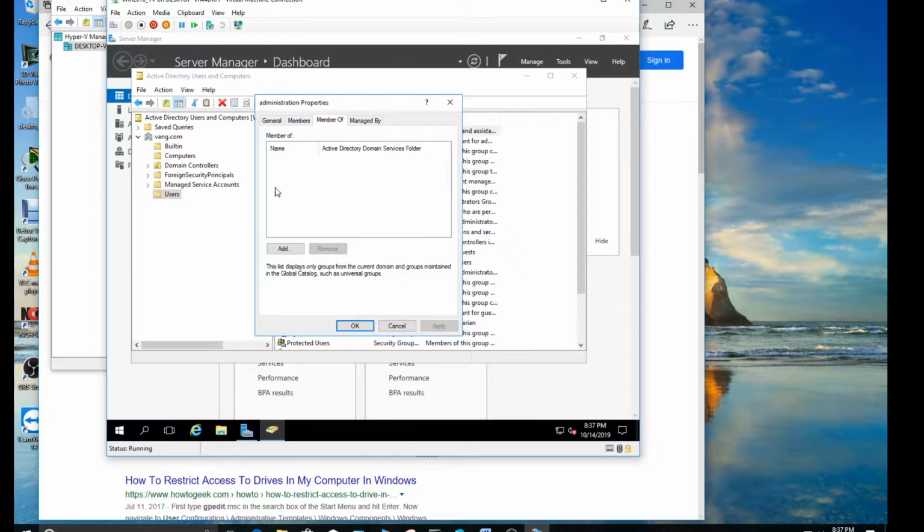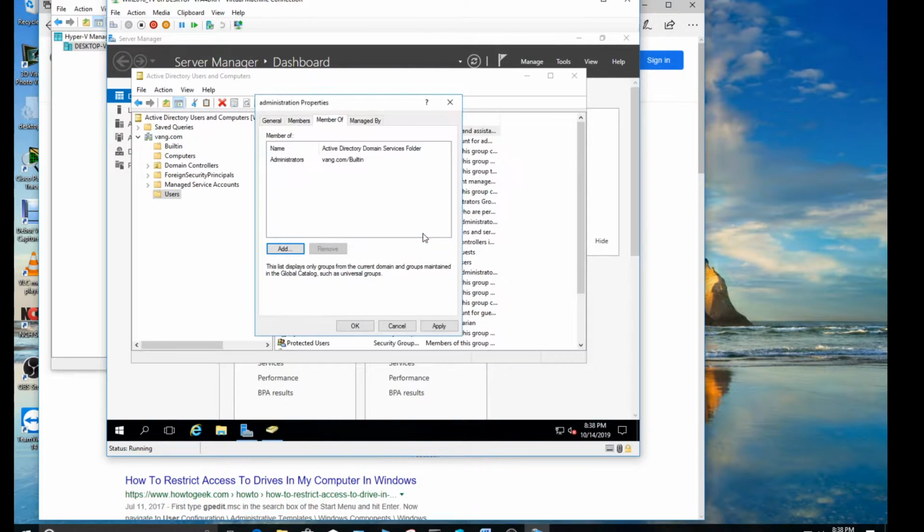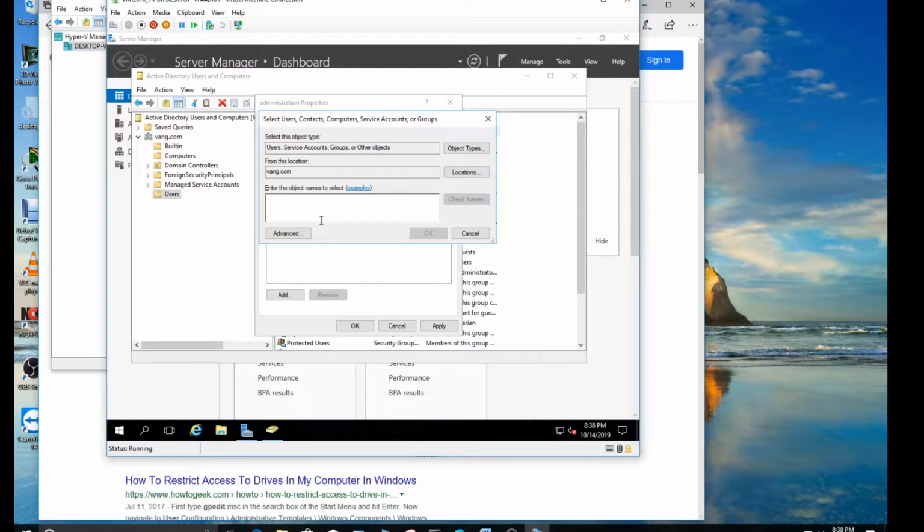So to do that, we have to add the administrator domain user to this group. Okay, notice that this administrator group belongs to the domain. Alright, now for the members, who are the members?